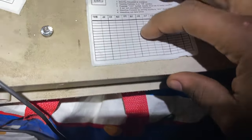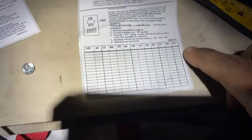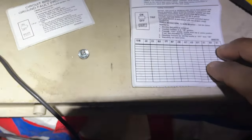Also, I'm gonna place a couple stickers in here that came with the GFCI breaker. Just a maintenance schedule for testing it monthly. They recommend you test it in monthly intervals and kind of mark it. So this will be the first one, first line, 2024, March 22nd. So I just put the 22nd here, 2024, because I'll do an initial test to it. And so on, as you move along, testing it each month. So they definitely want you to test it each month. So we'll place both of these stickers in the panel when we get it up.